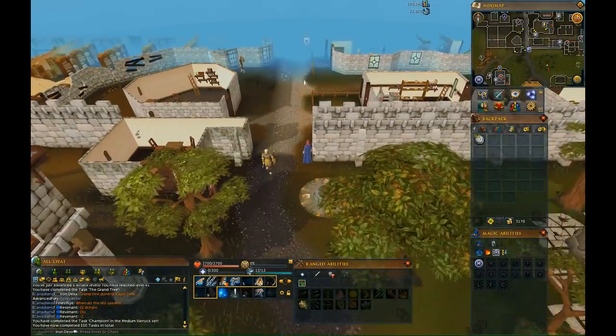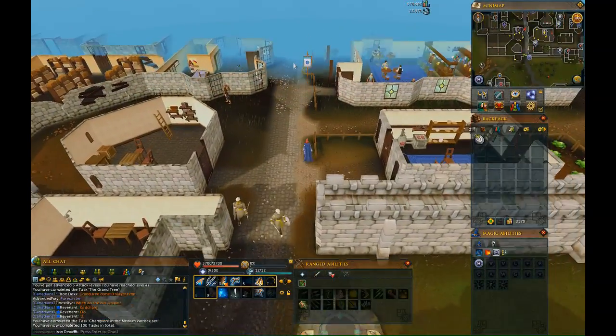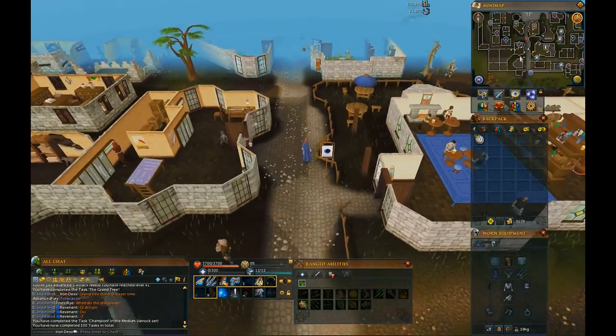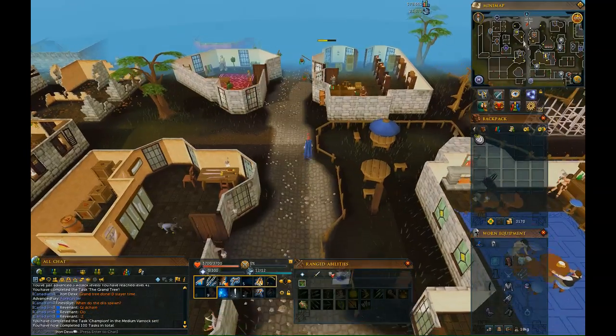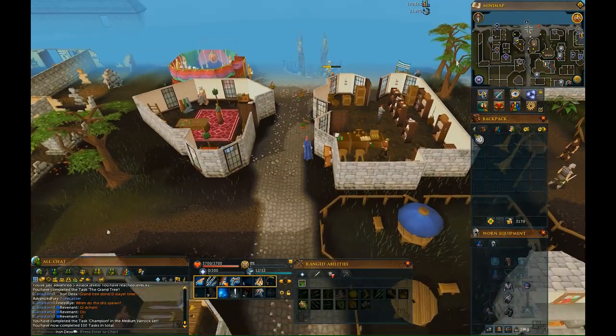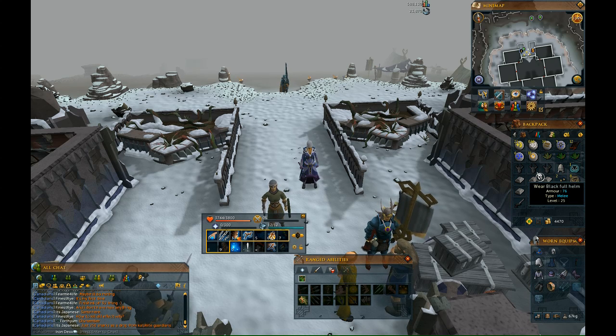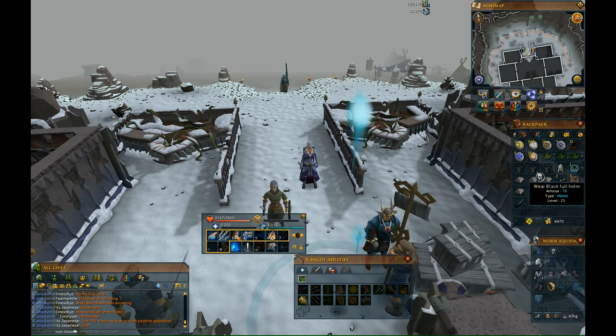Just a tip for all the Ironmen out there: if you want to train magic, just head to Burthorpe and get your Wicked Hood. If you've trained your runecrafting even a little bit, you should have multiple air runes per essence, so just use your daily Wicked Hood teleports and essence at the altar, and you should get around 300 to 500 depending on your runecraft level.